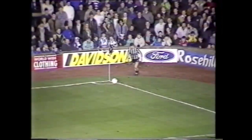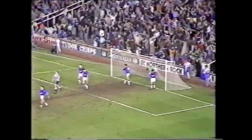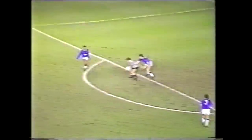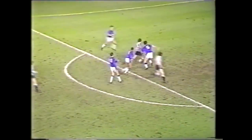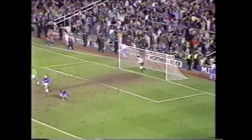But it all exploded in the last four minutes. Brock's corner, and Quinn is in there where it matters yet again. 4-4, but still it wasn't enough. Within a minute, an amazing game was won with another example of Mark McGee's sheer brilliance. 5-4, and the United fans can't believe it.